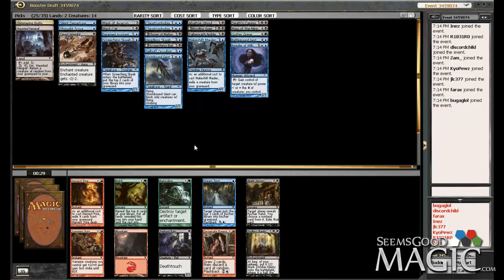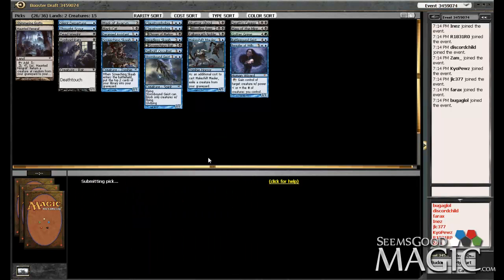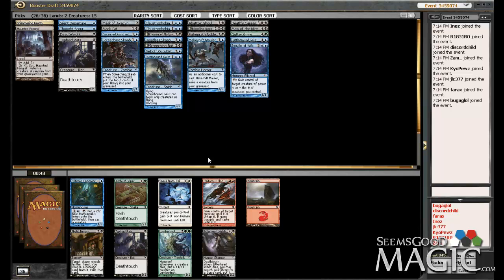Pretty sure we're just picking Typhoid Rats. Works best with Makeshift Mauler, works best with Headless Scab. Kind of holds down the ground while we're getting in there flying. Yeah, this is definitely a sweet Typhoid Rats deck. We have a ton of good playables. I'm really happy with the way this deck's turning out.